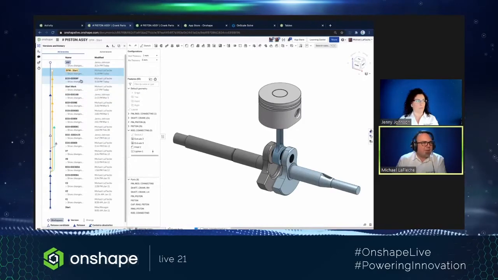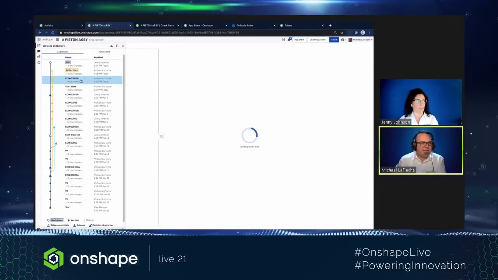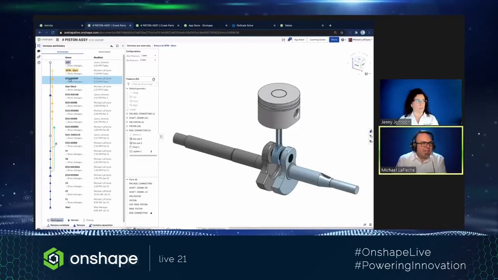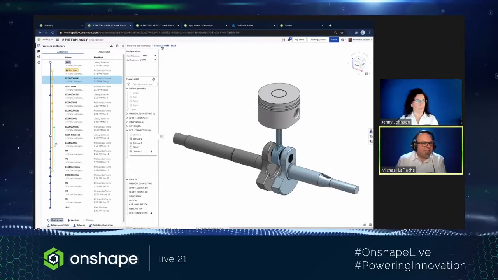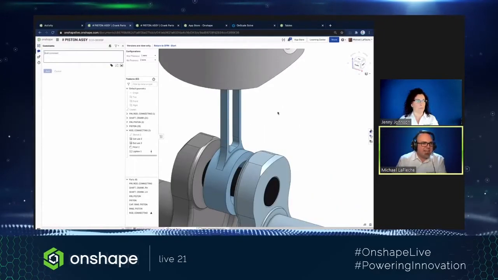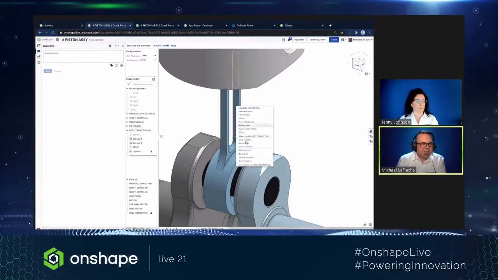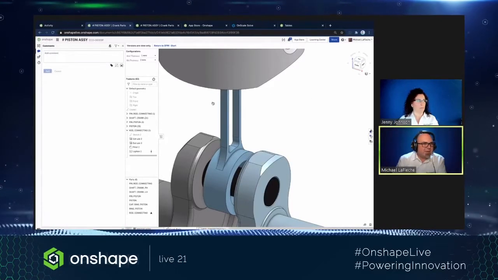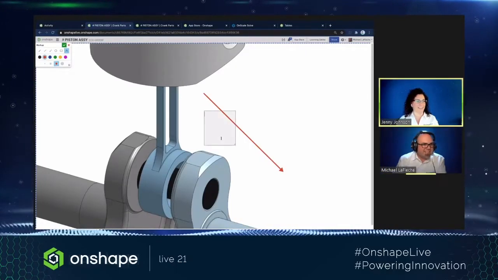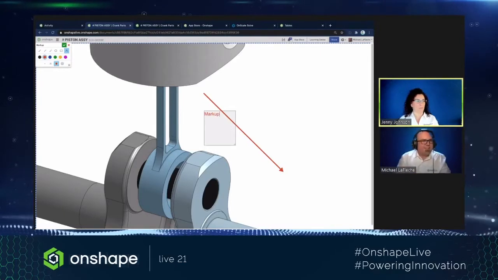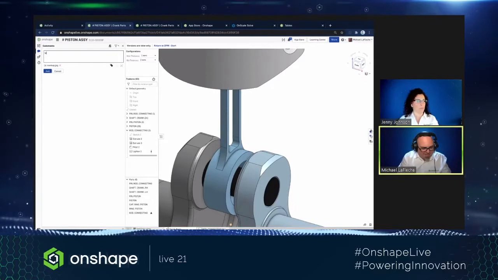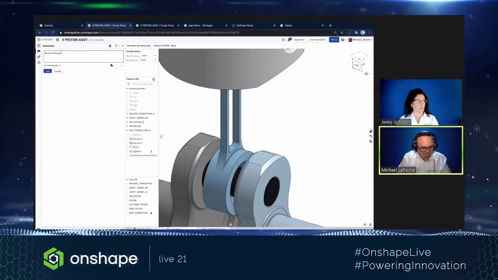So if you have comments that are only for that ECO, I bet a lot of people don't know this. I'm in that ECO right now, which is essentially view only, right? But if I go to the comment list, you see it's blank. I have comments just for this ECO. I'll just add a quick markup, point to nothingness, markup. And I've added that. We are changing nothing.